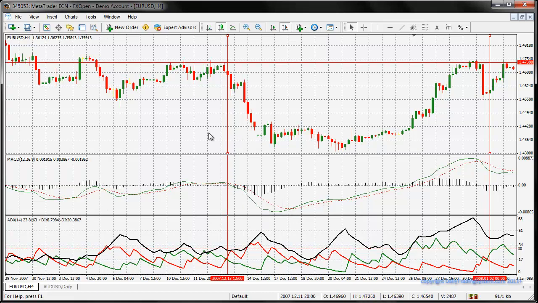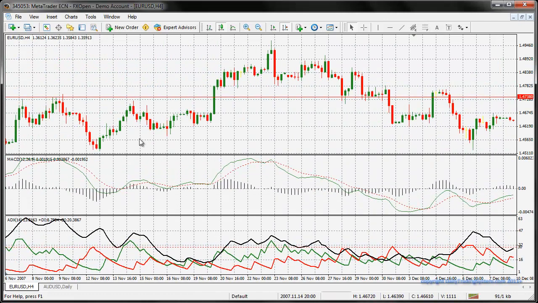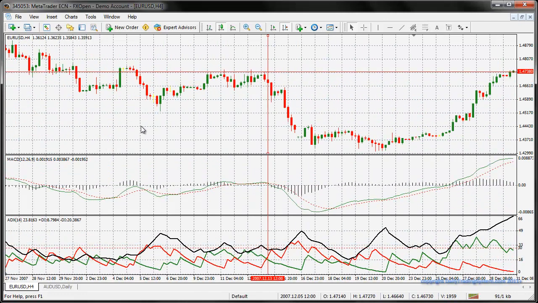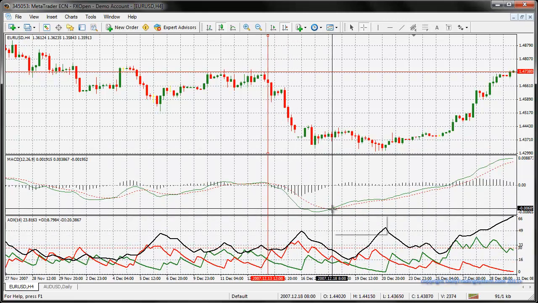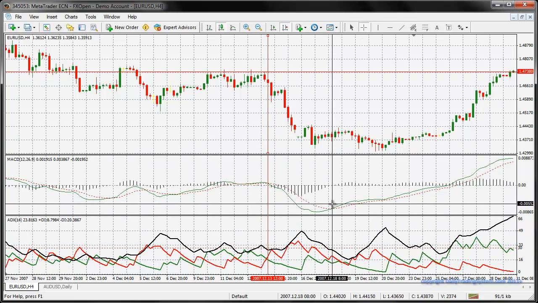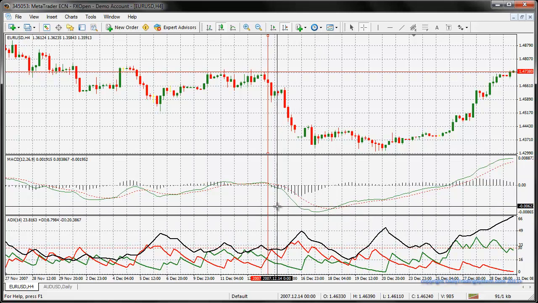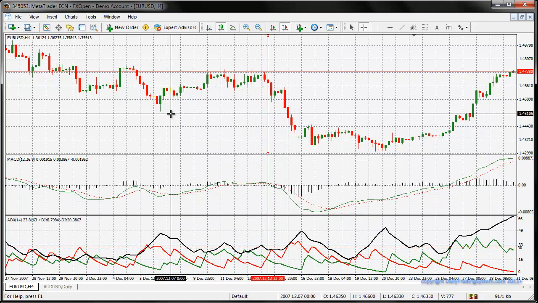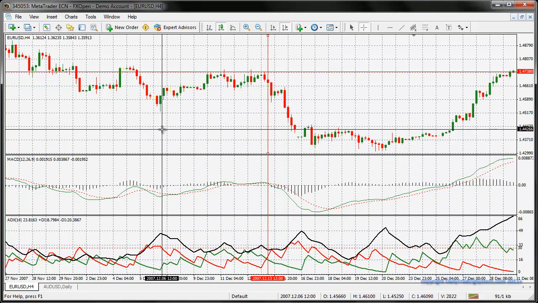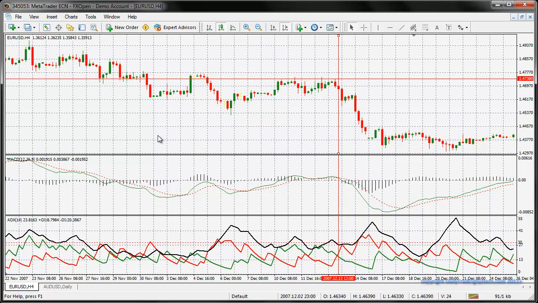Where you get out is completely up to you. Look to the left, look for previous support levels. Another area is you can take a look at where this crossover of the iMACD is. You can get out there, but again, that doesn't always work out well in your favor when you get out on the next crossover. So I would really try and target previous lows, and just be patient for them to be hit.